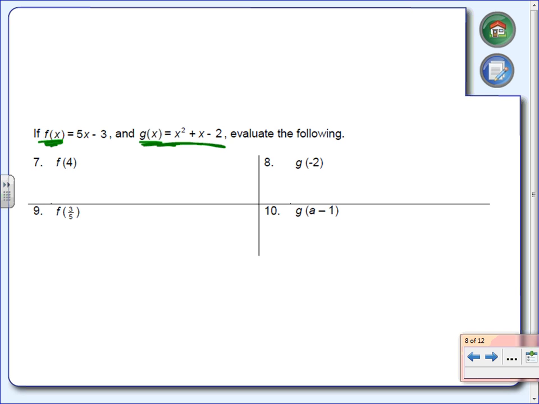So here we go. We're going to start by finding g of negative 2. And the way we're going to do that is simply by replacing each of these x's right here with a negative 2. Let's do that. Here's the negative 2. Here's another negative 2. Now at this point, so we don't make any mistakes here, all we're going to do is type it in the calculator exactly like you see, with the parentheses and everything. Notice how my negative 2 is in parentheses. The square is on the outside. Everybody put that in your calculator. Let's see what we get here. Remember, use the parentheses.